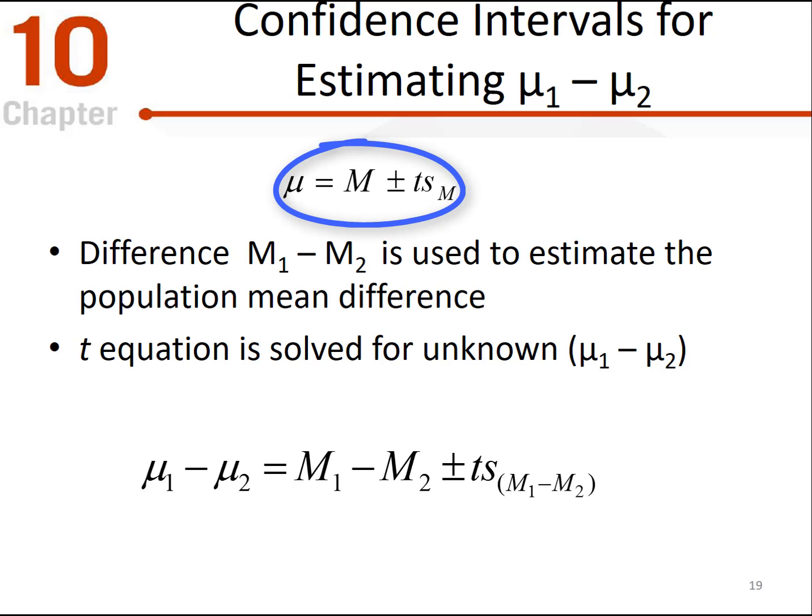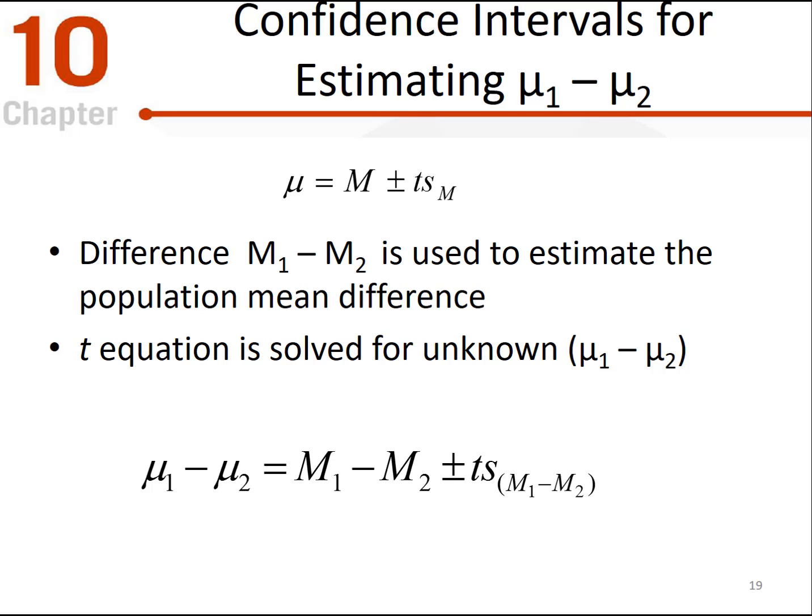When we looked at the confidence intervals for estimating the population mean last time, we estimated the population mean from the sample mean by calculating an interval where we can confidently say that our population mean should be. We did this by the mean plus minus t times the estimated standard error of the means. But now we are talking about two samples. Now for two samples, we still have to get our t first. Everything else we get from our sample data. So the mean for the first one and the mean for the second one and the estimated standard error of the mean. Then we can calculate the estimated value for population mean 1 minus population mean 2.